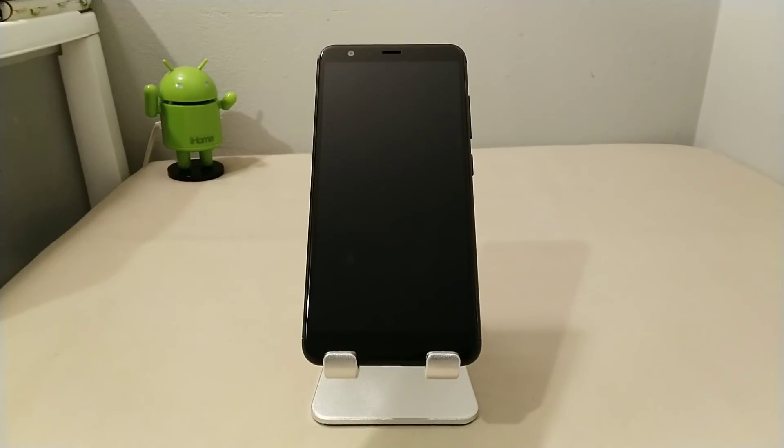What's going on y'all, it's your man Pristine back with another video. Welcome to the first initial thoughts and impressions for the ASUS Zenfone Max Plus M1. I'm really excited about this device — this is ASUS's first device released with an 18 by 9 aspect ratio. I love the fact that they're making these devices with much smaller footprints and bigger screens, giving you much more screen real estate at a more manageable size overall in the hand.